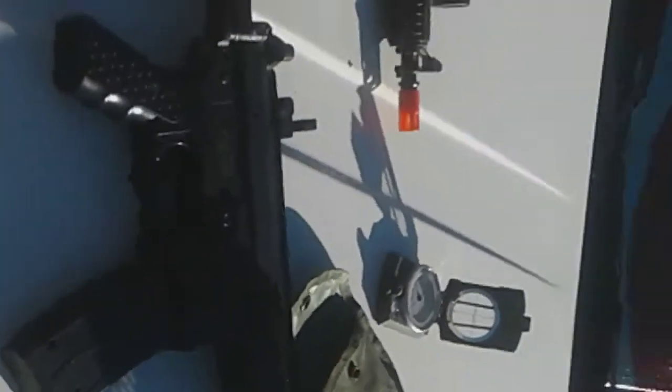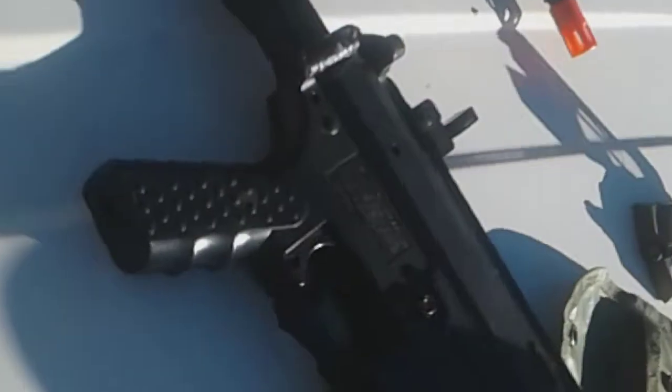Then this is my rifle right there. I broke it a few days ago. I was playing a game of Airsoft, and I cocked it, and this thing just came right out, that piece. So that's not good. But that's my rifle.